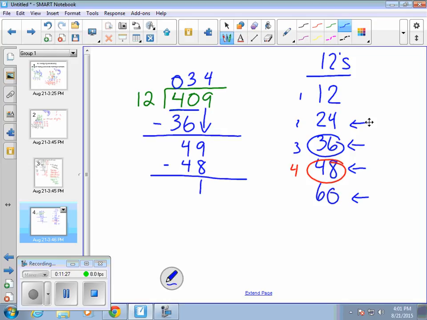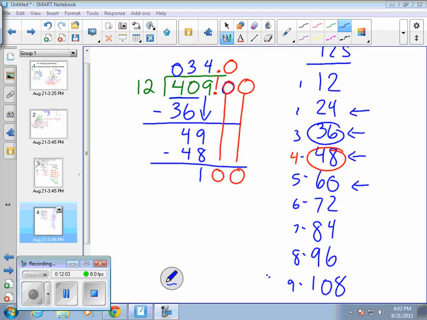And again, I'm out of numbers to work with. I'm going to add a decimal and a 0 up at the top here. Remember, the decimal goes straight up into your answer, and then we can bring that 0 down. Now I'm working with the number 10. 12 does not go into 10. So again, I say it fits 0 times. I mentioned earlier that you could add another 0 on the end. Let's do that. Bring it down. And now we're looking at 100.